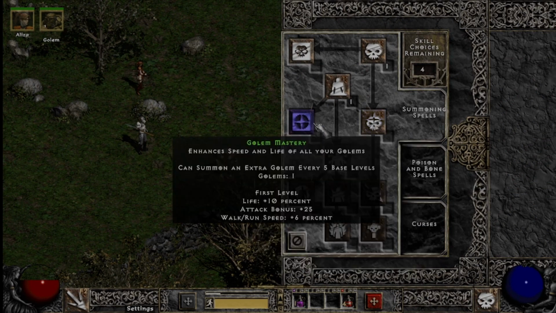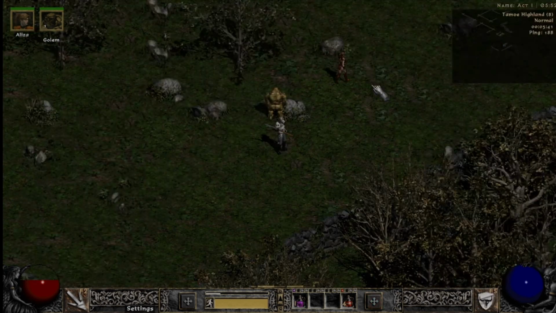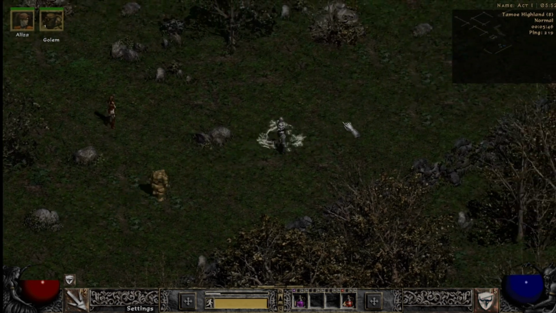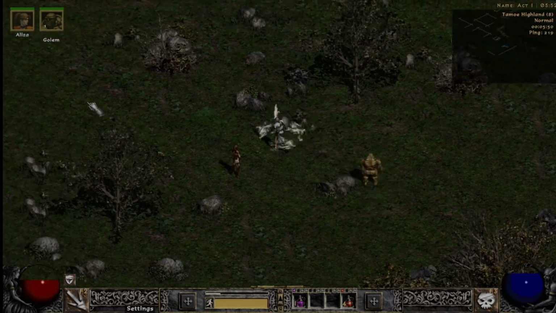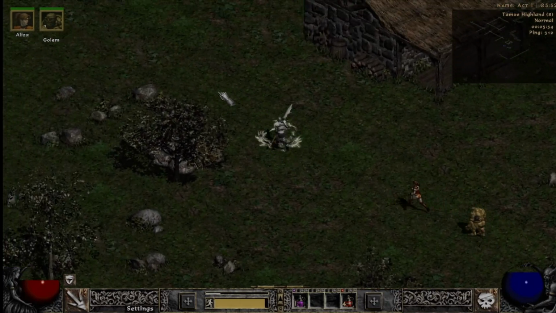We're level 12 now. Skeleton. No more skills. Okay, cool. I'm glad that I saved all those.